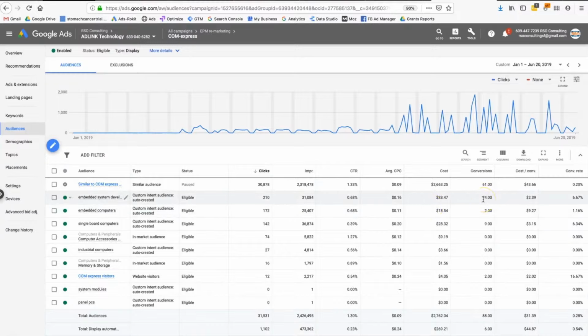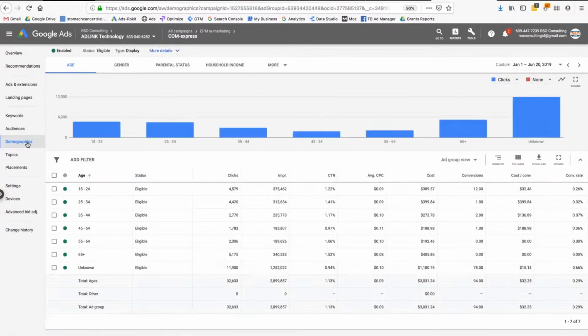Okay, so that's the whole idea when you're in these platforms and you're paying for ads: you want to be able to measure against conversions, and you can also measure against cost per conversion and conversion rate. Those are some key metrics to measure up against, whether it's audience, keyword, ad, whatever the dimension is. So here on the display network, we can get a sense of demographics.